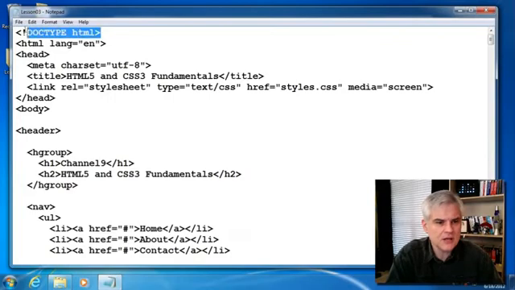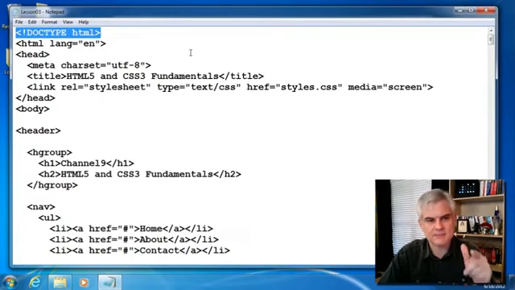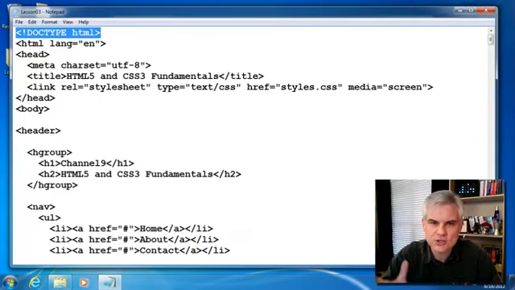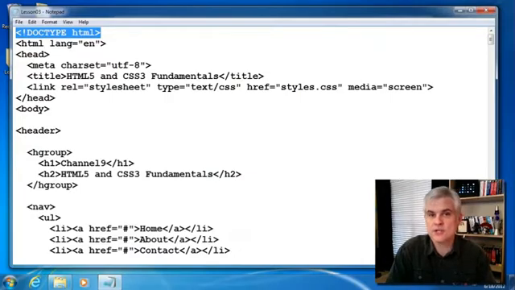So first of all, we have this doc type, angle brackets, exclamation mark, DOCTYPE in all caps, and then lowercase html. Looks very official, right? But what is it doing? Well, it's simply an instruction to the web browser explaining which set of rules that it should use to interpret, or rather parse, this document. Each version of HTML has a different set of rules, and those rules are set out in, ideally, a specification.